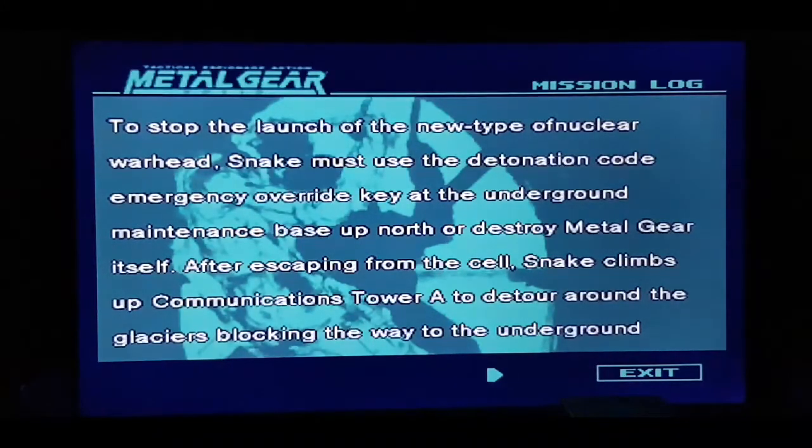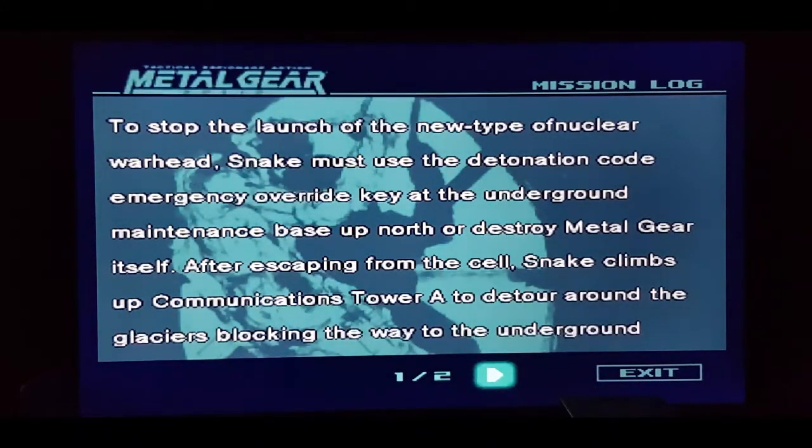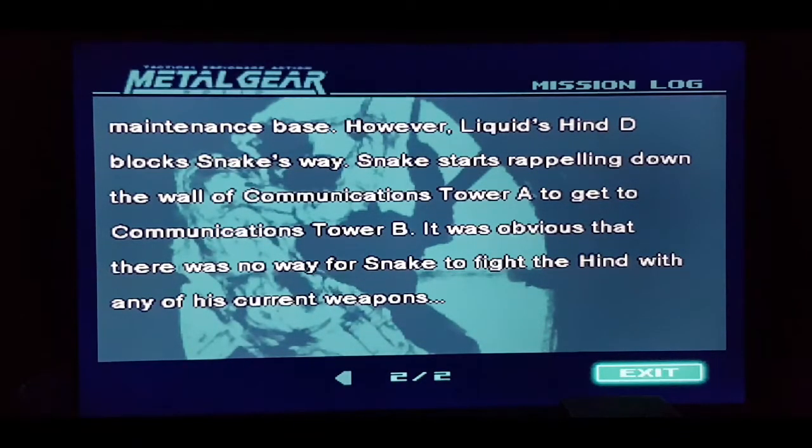Right, I'll just read the mission log quickly. To stop the launch of the new type of nuclear warheads, Snake must use the detonation code or emergency override key at the underground maintenance base, which is up north, or destroy Metal Gear itself. After escaping from the cell, Snake climbs up Communication Tower A to detour around the glaciers blocking the way of the underground base. However, Liquid's Hind D blocks Snake's way. Snake starts rappelling down the wall of Communications Tower A to get to Communications Tower B, but it was obvious that there was no way for Snake to fight the Hind D with any of his current weapons.